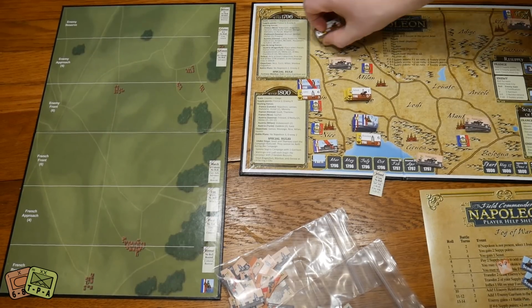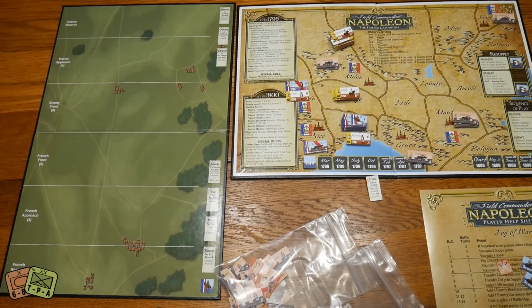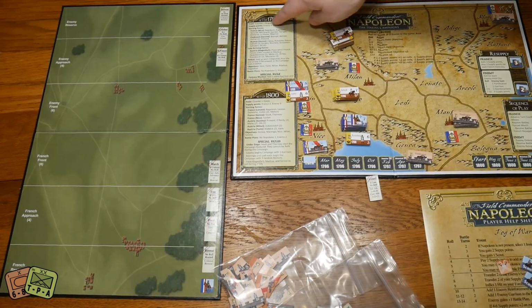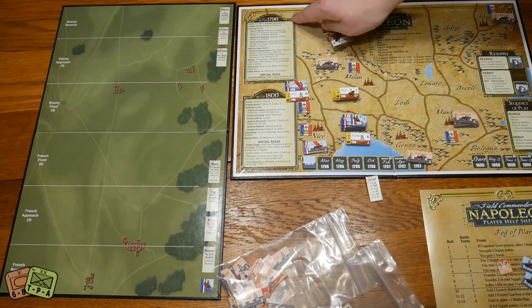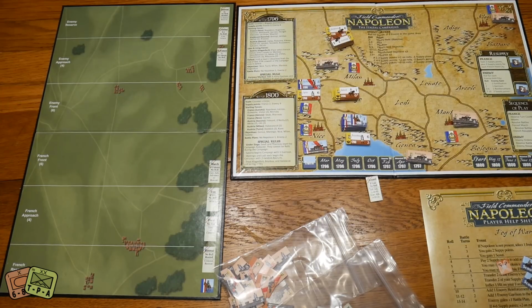So, as you can see, I just set it up as the middle of the campaign, just so you could see a progression of what it might look like. This is the setup for the 1796 campaign, and this board also does the 1800 campaign. And this is kind of northern Italy and a little bit of Austria.